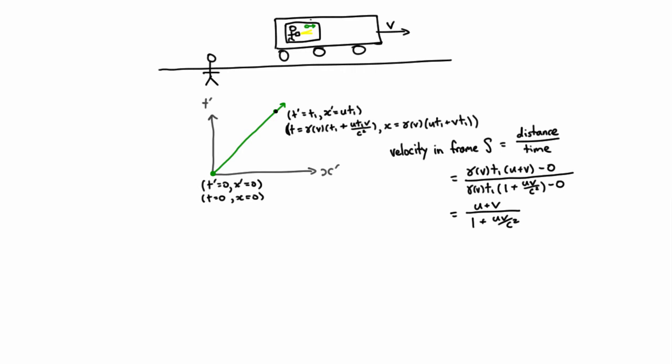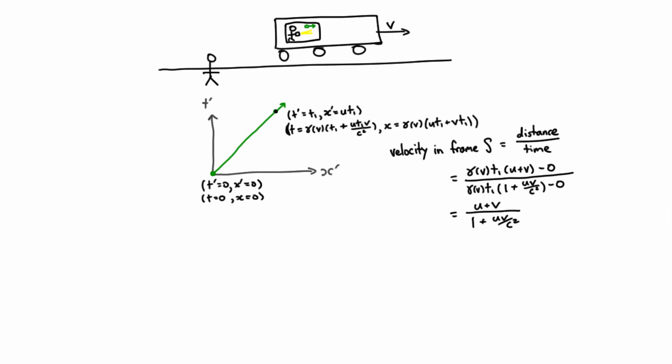We'd expect that if you throw a tennis ball in a train, and someone's looking at it from the side of the road, then they'll see the velocity of the ball as being the addition of the velocity of the train plus the velocity that you threw it inside the train. And so that's exactly how we expect things to work in Galilean relativity, and indeed we get that in the limit of the speed of light going to infinity, or our velocities being small compared to the speed of light.